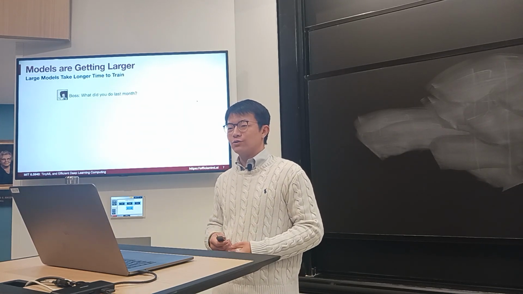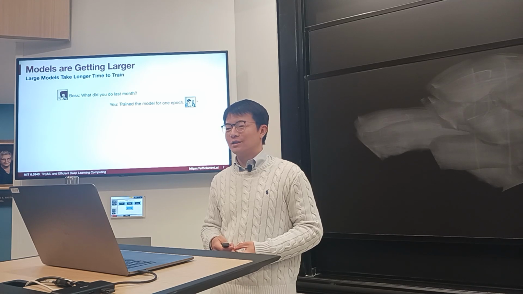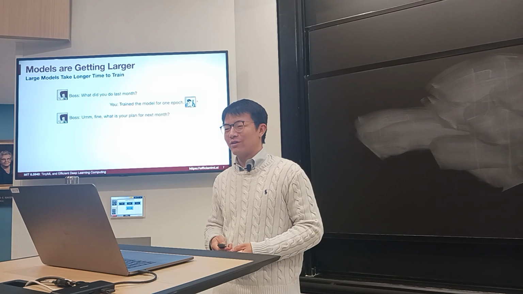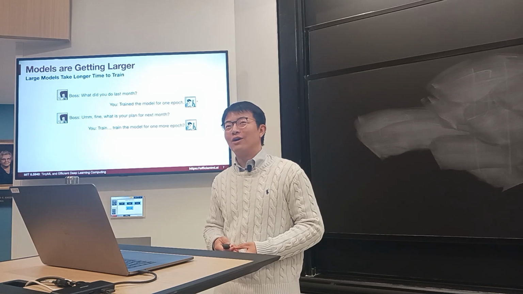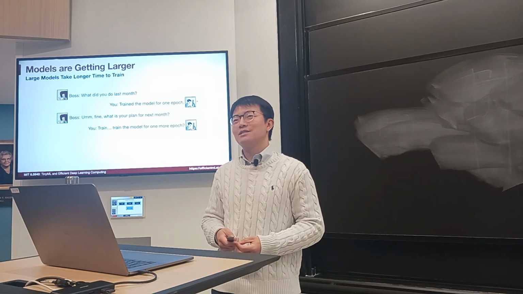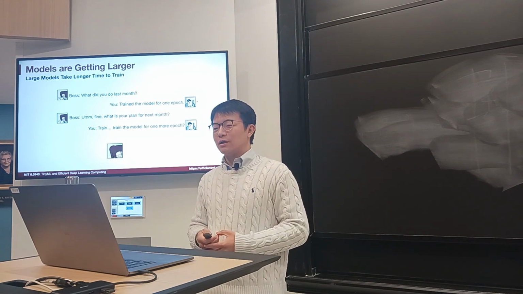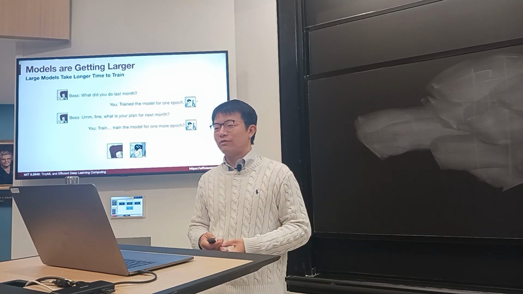So the boss asks you, what did you do over the last month? And the answer is, train the model for 1 epoch. Boss asks, fine, what's the plan for the next month? The answer, train the model for 1 more epoch. Right? So that greatly limits the productivity of our designers, those machine learning practitioners. So we want to make the model train faster.